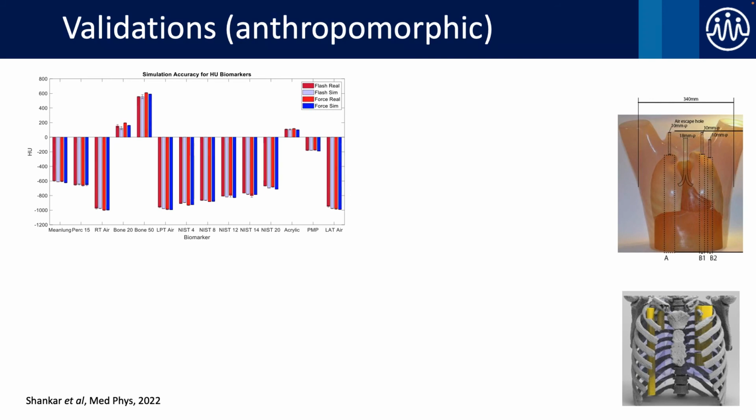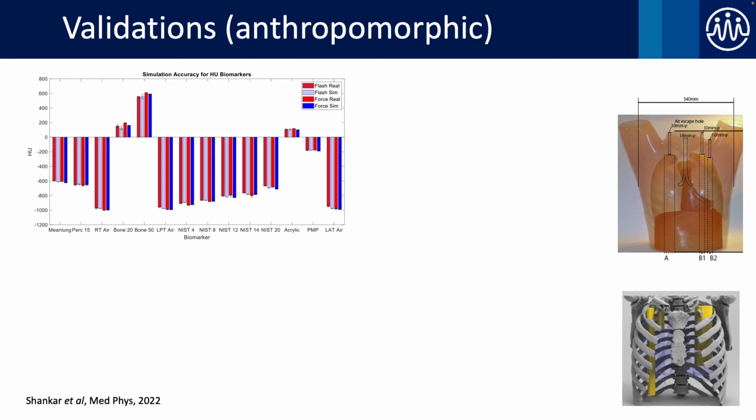Of course, the phantom that I showed you in the beginning was a cylindrical simplified phantom. We also want to make sure that this works with more anthropomorphic and more complicated phantoms. The challenge is having access to an anthropomorphic physical phantom. So for the cases that we have, we would do these validations. This is one example that I'm showing you, a physical phantom that we also modeled a virtual version of, and we have done validations for it across various conditions that you see.